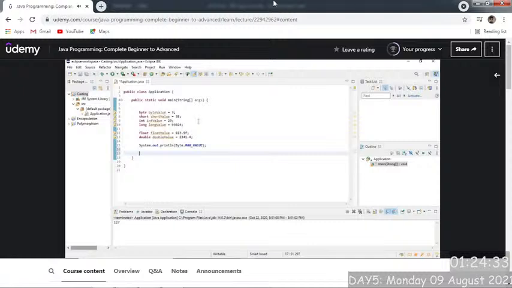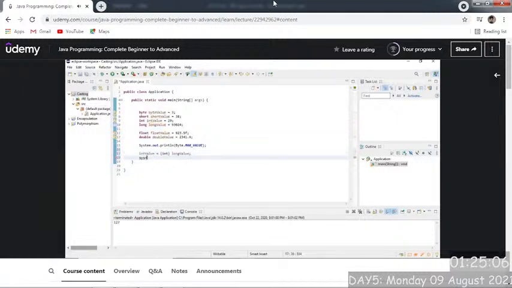So if you have one numerical value and you want to store it to another type of numerical value, you can use casting. For example, if I say here int value equals to long value, I'm gonna get an error right here which says cannot convert from long to int. So what I should do instead is open the brackets and type int. So I'm explicitly stating that I want an int value.